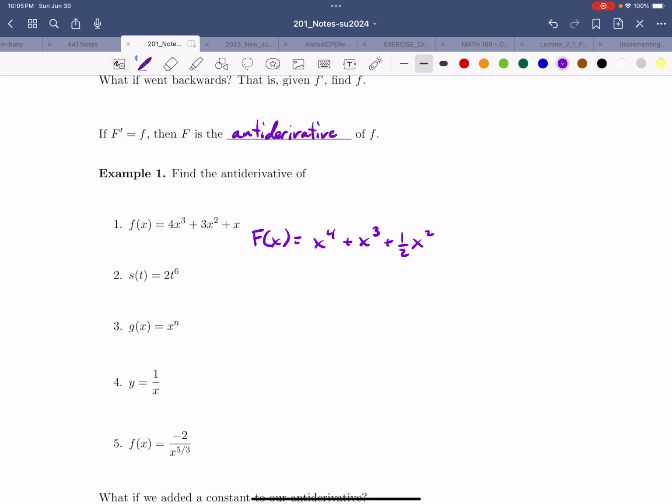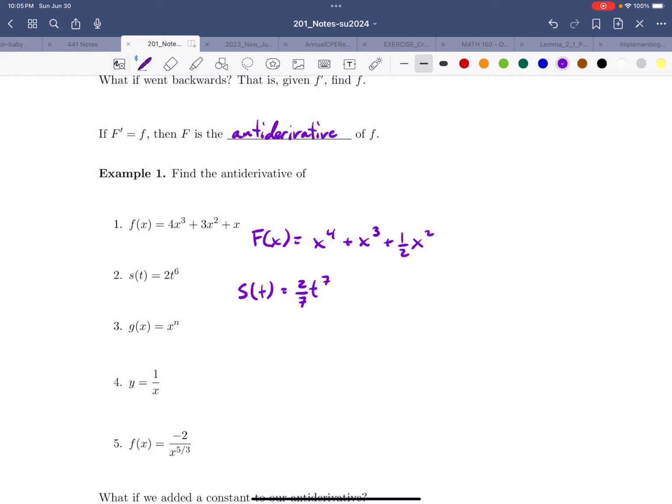For little s of t, well, again, capital S of t, it's going to be something like 2t to the 7th, but when I take the derivative of that, I get 2 times 7t to the 6th, right? See how we didn't want the times 7 there, so we have to divide out by it? So that's just sort of the scratch work. I'll erase that, but that's the exact sort of reasoning you want to use, okay?